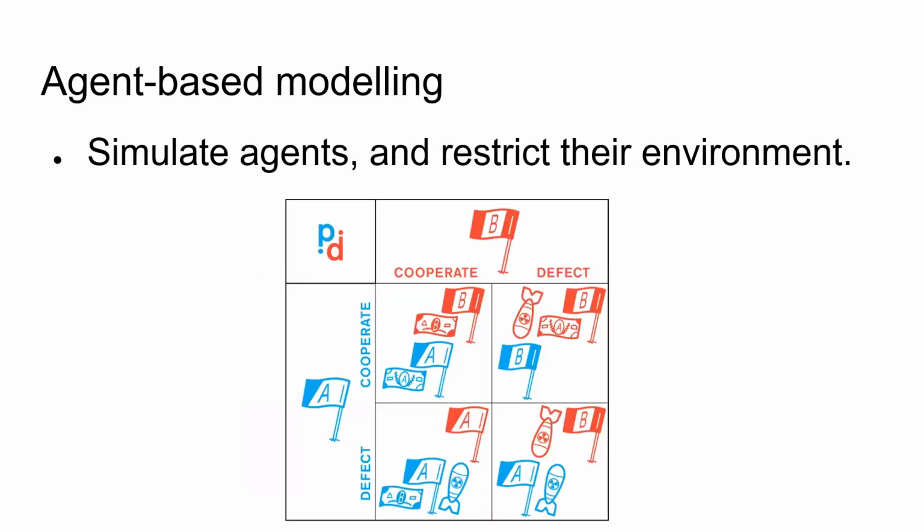Next, we'll get into some other more visual examples of simulation that aren't dice-based. So another form of simulation is agent-based modeling. In agent-based modeling, we simulate individual agents and we restrict the things they can do within an environment. As always, it's best to create some sort of abstraction of these individuals and keep things as simple as we can. One such example of this is the famously known prisoner's dilemma, where 2 prisoners are given the option to shorten their sentence in exchange for betraying their partner in crime.